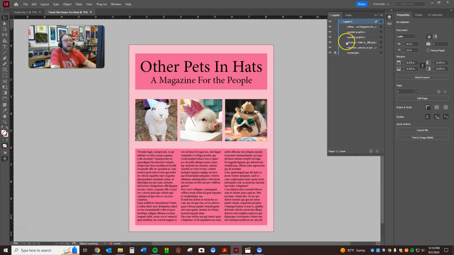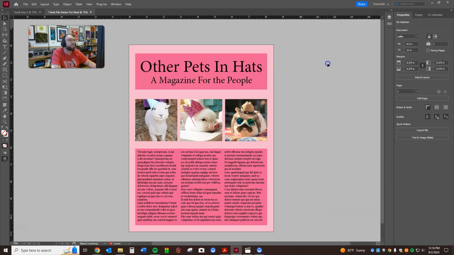You can see down here I've got this one already locked, and I can unlock it that way. So I can just lock and unlock layers in here. Indeed, I could go through and I could lock all the layers. I can unlock them. That's a nice thing in case you have, again, a very complex design and you want to have some control there. You can also view and unview. So let's say you get multiple versions and you just want to unview it. You can kind of do it that way, which is nice. So that is the Layers panel. It's not a necessary panel, but I think it is useful for a lot of people along the way.